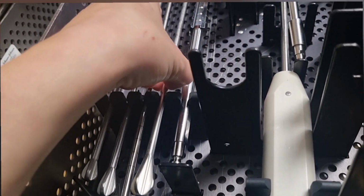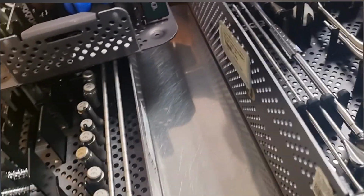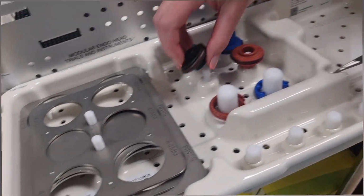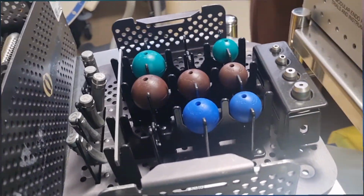This one is to measure the centralizer. They're usually a 10 or 12. 10, 12, 14. So yes, we need all of this, plus the basic trays for soft tissue, and retractors, and the blades, and the scissors.